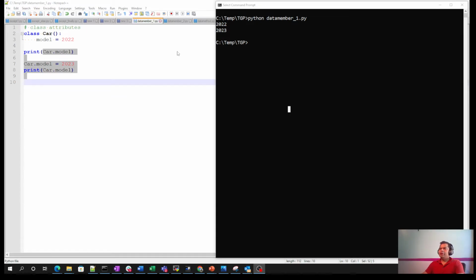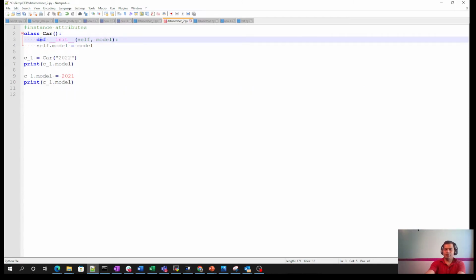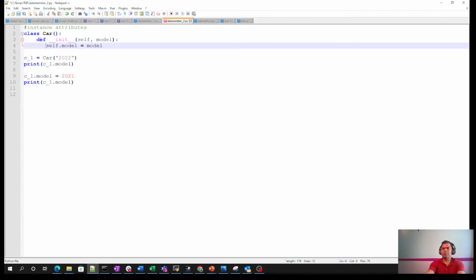Now take a look at another example, and that is the instance attribute. Again, we have a very straightforward class, and inside the class we are creating one definition, init, and inside the init we have the variable self.model, and then we are creating one object.